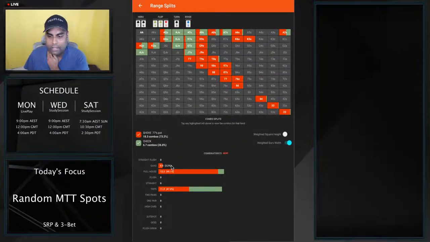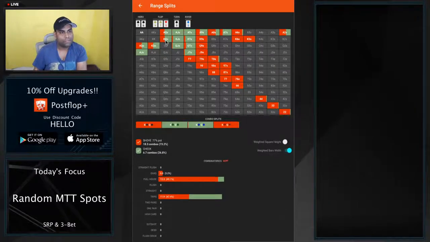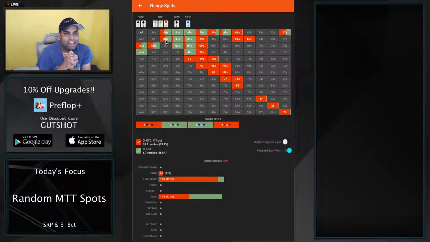So what hands are we shoving? We are shoving any 9x, we're shoving any pair, we are shoving a 10. We're shoving all those missed flush draws, which is king queen suited, king queen of spades, king queen of hearts, because we want him to have the clubs. So this is where we unblock his folding range, right? If you do have king queen of clubs or king queen of diamonds, do check back, because we want him to have the clubs, which makes sense.